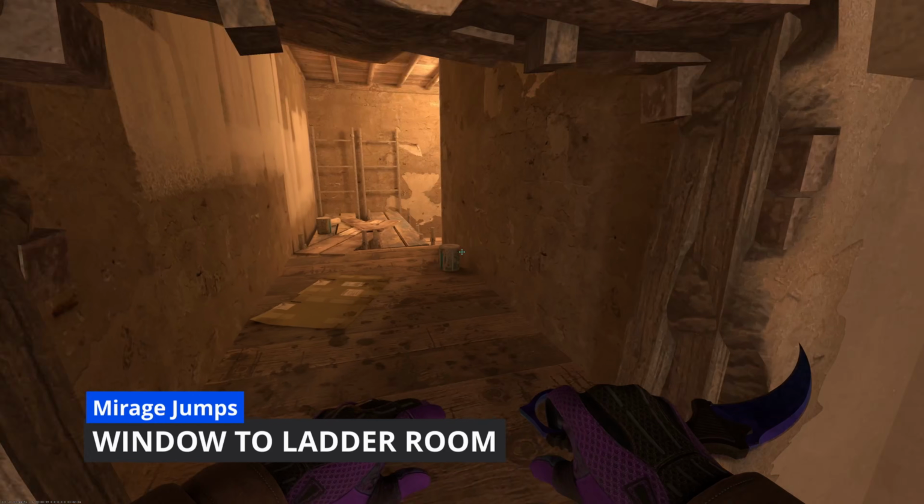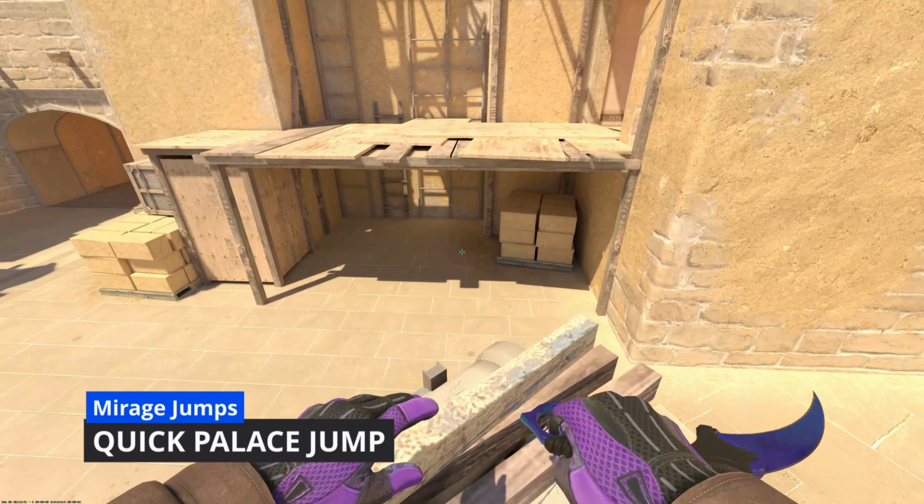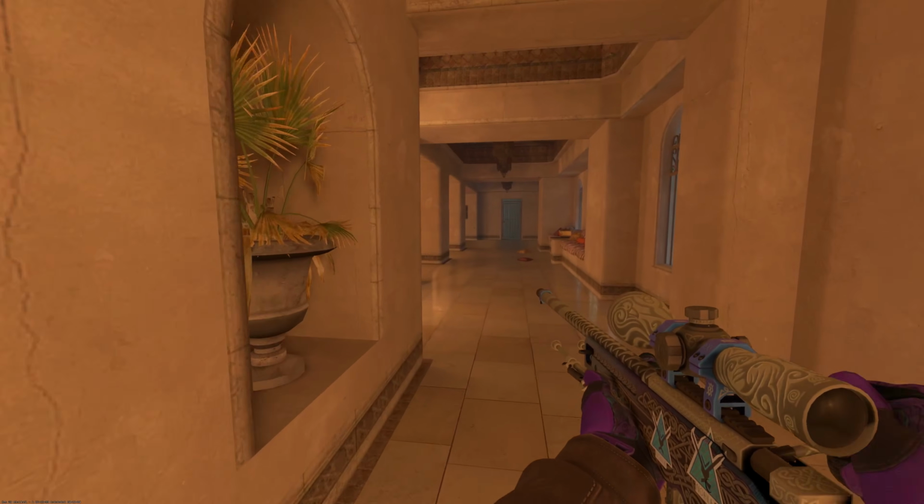You can jump up to ladder room really quickly. And this is especially good if you're in a retake scenario. Of course, I already showed this one earlier. This is a super good way to get into palace as quickly as possible.